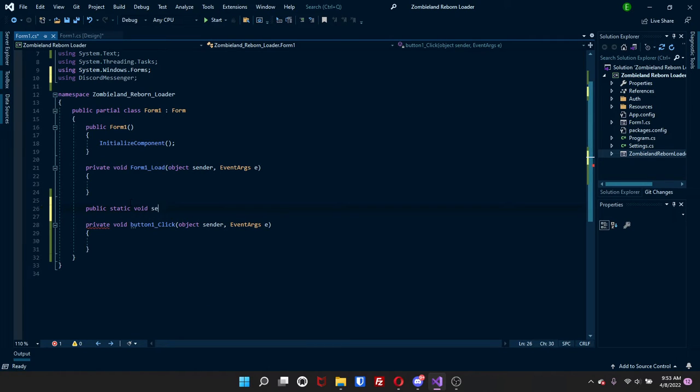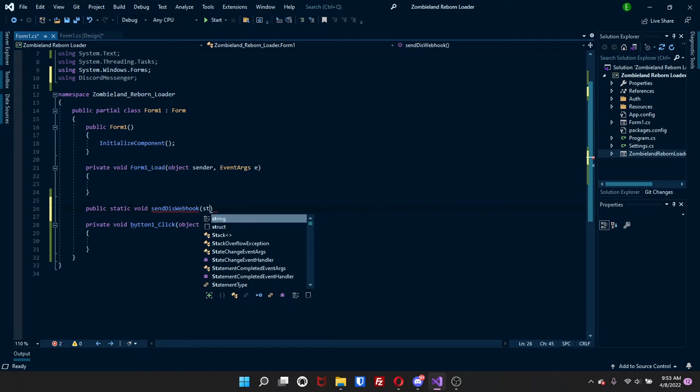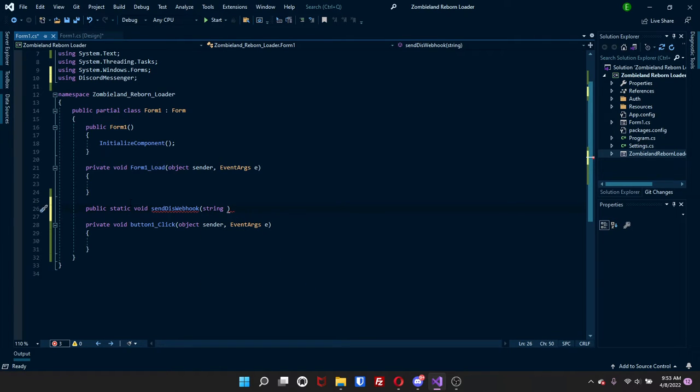I'm just going to do SendWebhook. And now we need 2 strings to actually get the information that we need to send the webhook to Discord. The first one we'll just name URL, and then the next one we're just going to name JSON.